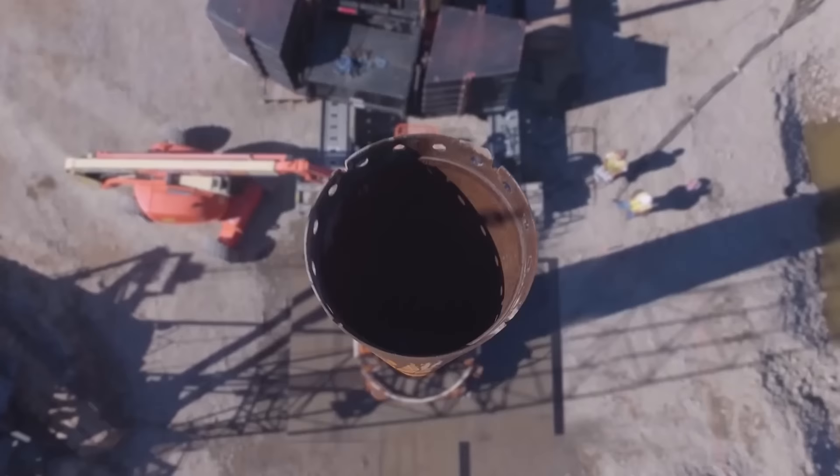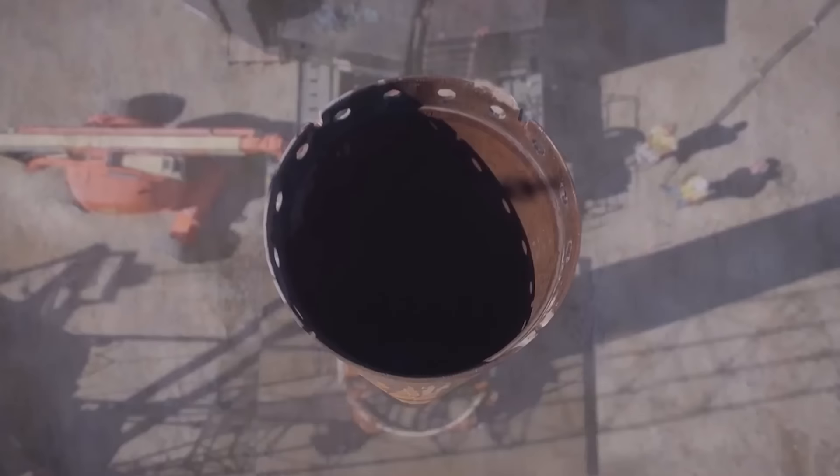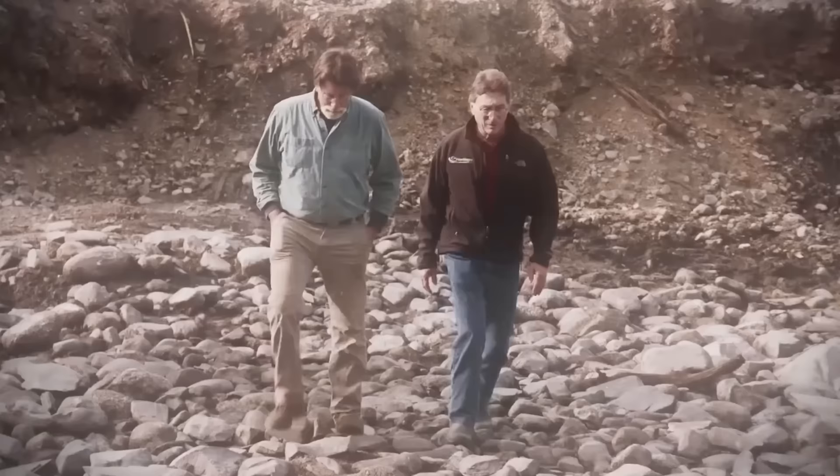In order to pinpoint the exact location of precious metals buried deep in the Money Pit, Dr. Spooner will take water samples from over 30 boreholes throughout the area, strategically chosen based on last year's findings. Using cutting-edge mineral analysis, the team will identify not only the areas with the highest concentration of silver but also any presence of gold. Once the upcoming water tests are completed, the Laginas will drill up to 20 new 6-inch boreholes, then conduct their biggest and most expensive dig to date by excavating a series of 10-foot wide steel-cased shafts to depths of as much as 200 feet. A 10-foot can over an 8-foot can represents 40% more material to search through.